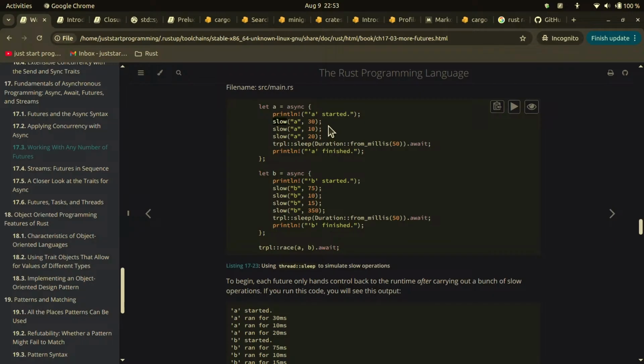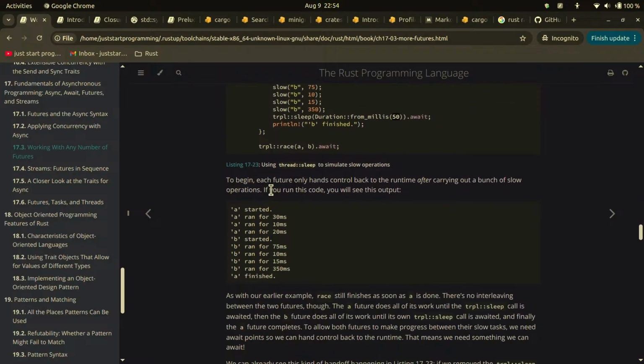Okay, slow 30, 10, 20, from millis 50 await. Then B 75, 10, 15, 350, 50 await. To begin, each future only hands control back to the runtime after carrying out a bunch of slow operations.